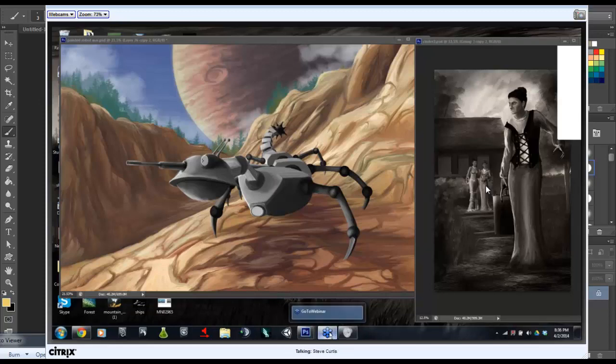Yeah, like the one with the three ladies, I did that one between midnight and 8 in the morning last Sunday because I wanted to get it done for that show, and that was the last day I had to work on it. So there's some things I'm not happy with about it, but that was the one I sold. I was gonna say, but what you are happy with is that it sold. Exactly.